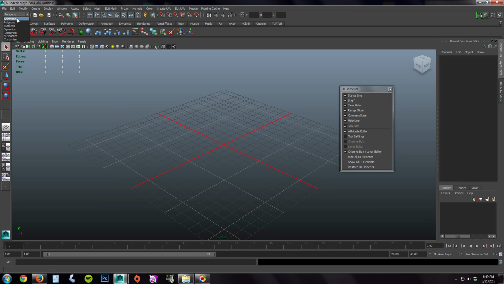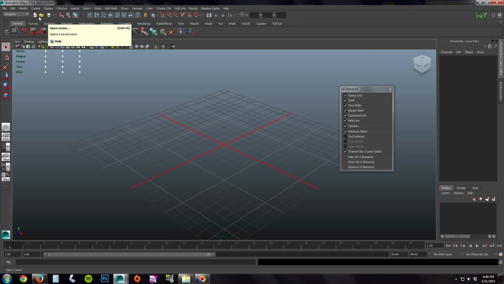When you click on it, you're going to see a listing of different types of menus. This is your menu set selector. So from the top, you have animation, polygon, surfaces, dynamics, rendering, nDynamics, and customize. Each of these, when you click on them, changes what your menus are up at the top. So as I keep clicking through, you notice that the menus change for each one, hence the name menu sets. So this is probably going to be the number one most used bar, and this is called your status line.